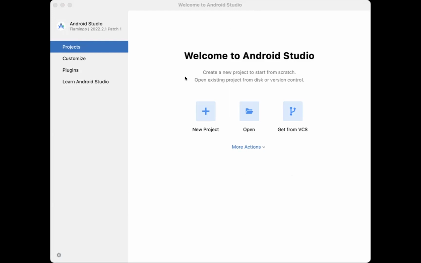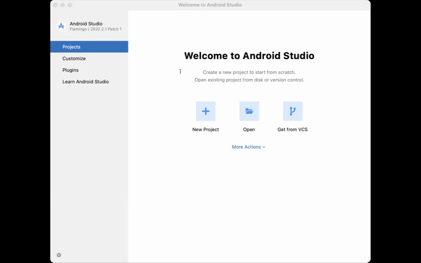Once you click on this empty views activity, you would have the opportunity to create different kinds of folders that you want to work with. For the purpose of this video, I will be creating a new document, maybe called Android Studio Kotlin, for example. And then I'm going to store all my applications in there. Okay, so this is tutorial one. So I'm just going to click on tutorial one and then create it and then click open. And this is going to be the folder that I will be working with.